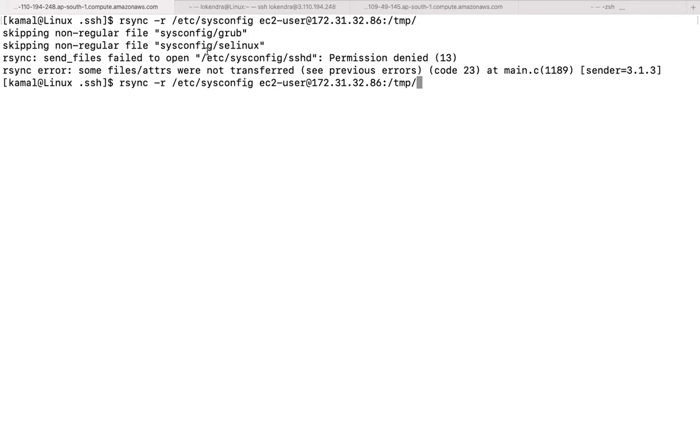Why is it giving permission denied? Maybe port numbers. Port number is 22 only, I modified it.